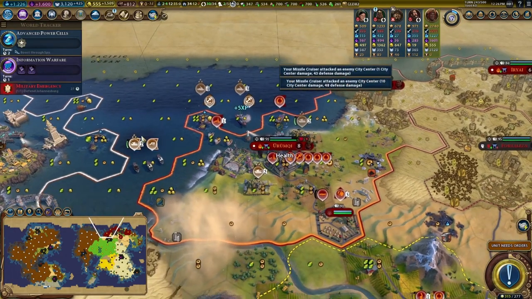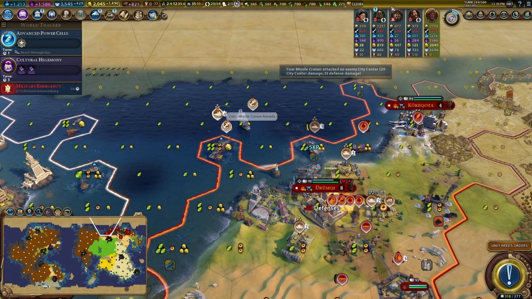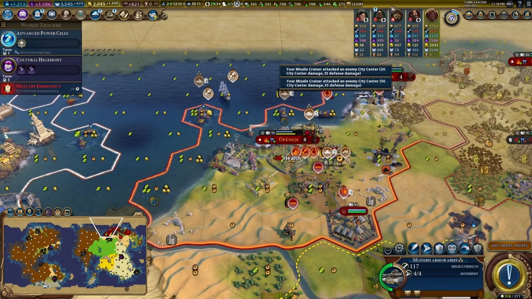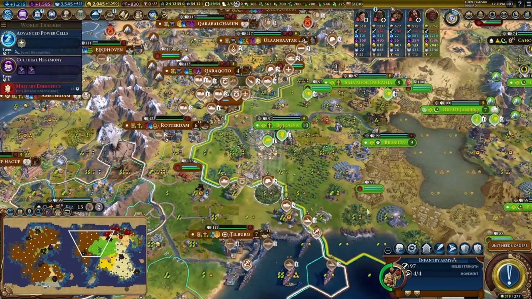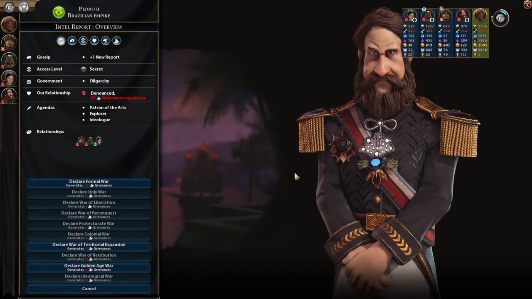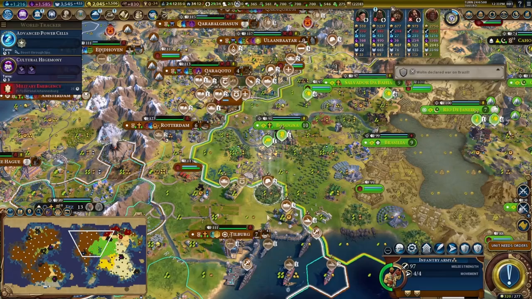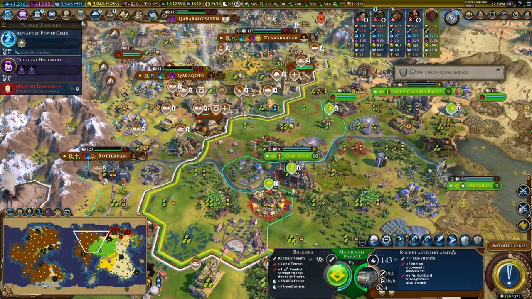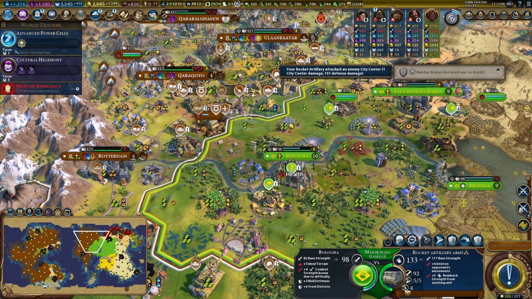One, two. Just gonna have to take some of this damage, whether I like it or not. Alright, let's declare war on Brazil. There we go. Golden Age War. This might be a teeny bit tougher. Not too much, though. Alright, we have good visibility, so let's just immediately start attacking Bologna.